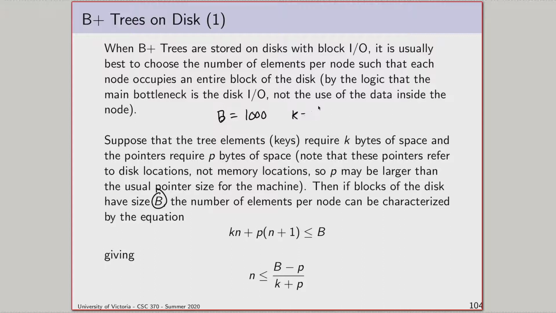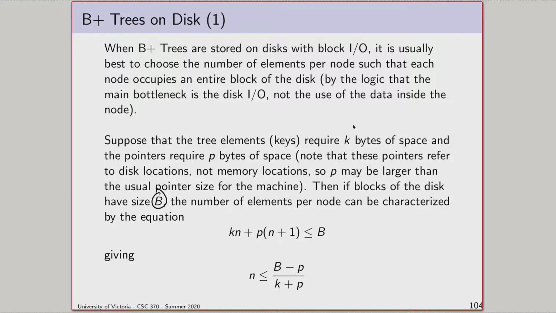It's not that easy because the node itself consists of more than just keys, as we've seen. In these examples, we've been working with 3 keys per node: there's C, there's B, there's A. But there are also these 4 pointers hanging off, and of course we need to store those as well. So we have to choose a node size that's big enough for as many keys as possible and also makes room for that number plus 1 pointers. Remember that if there are n keys stored in the block, then there have to be n plus 1 pointers. So we need some knowledge about the actual data we're working with, and the formula works around that.